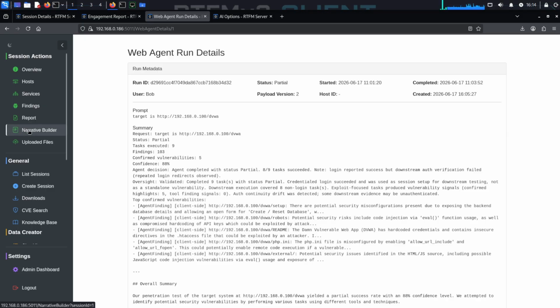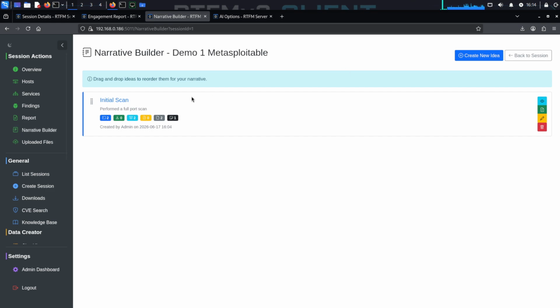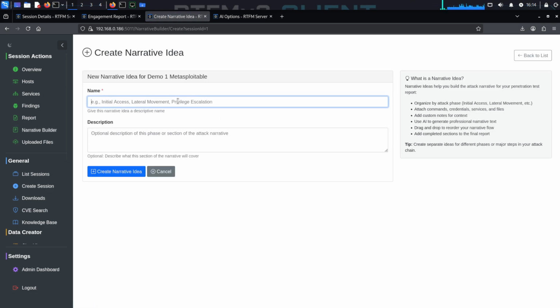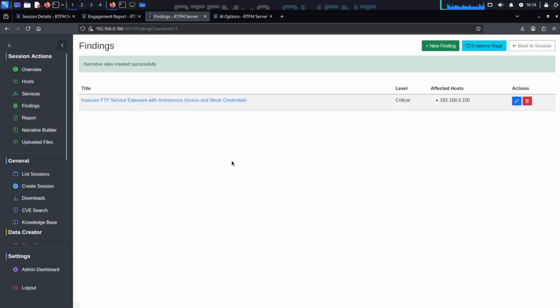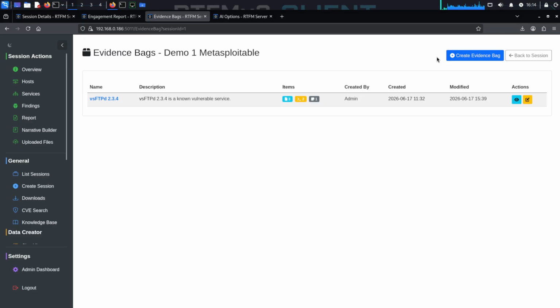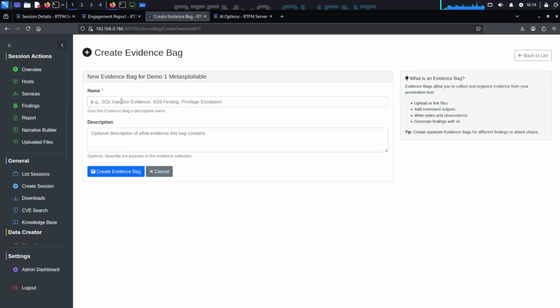Before we do that, let's go ahead and create another attack narrative builder. So have this, and we'll add a new findings evidence bag as well.